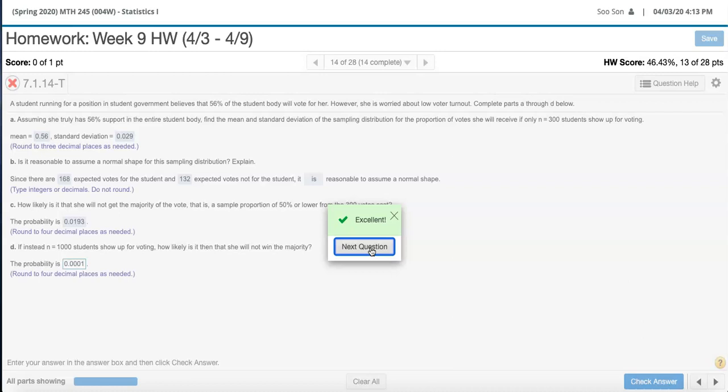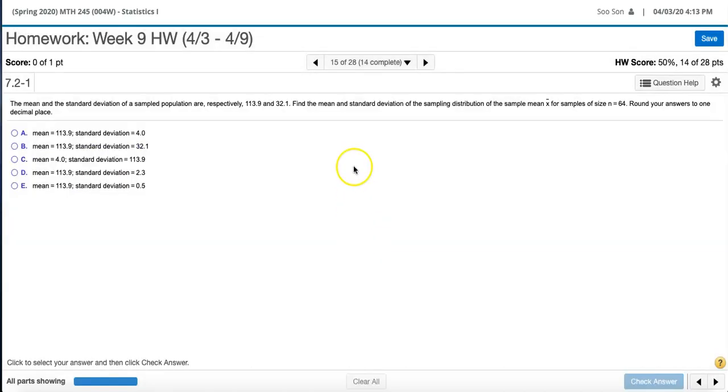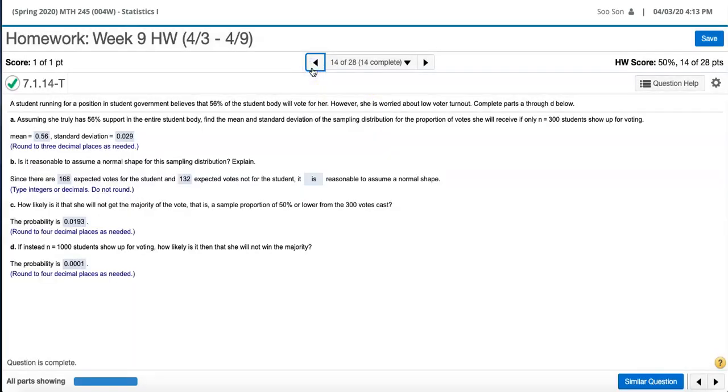Now that's it. I don't think there is a way for you to just all of a sudden figure this out on your own. You need to make sure that you watch all the lesson videos, try the homework on week nine. But if you're just opening unit two practice test to see if you can do them, I don't think that's going to be a good idea. Make sure you do all the homework before you try unit two practice test because you're going to see them on your exam two next week. That took me about 12 minutes because I was talking through it, but if you have any other questions let me know.